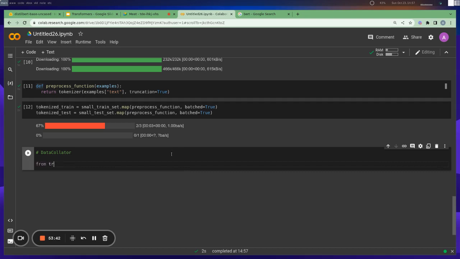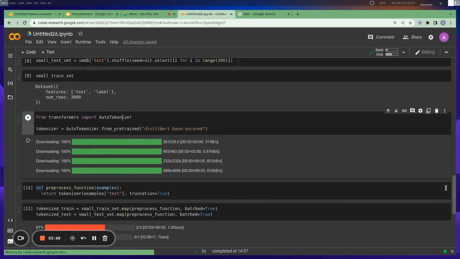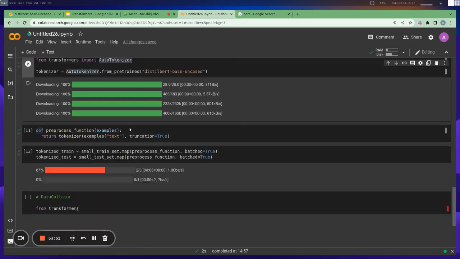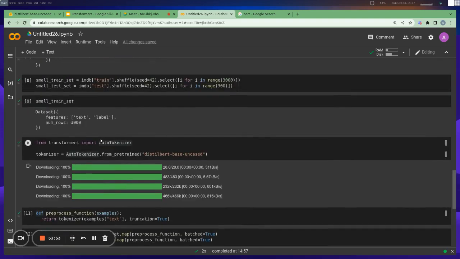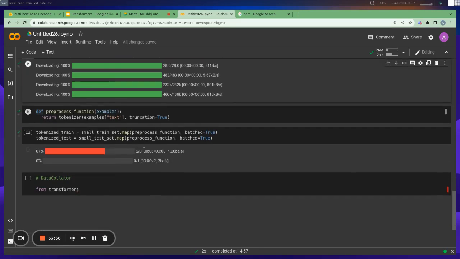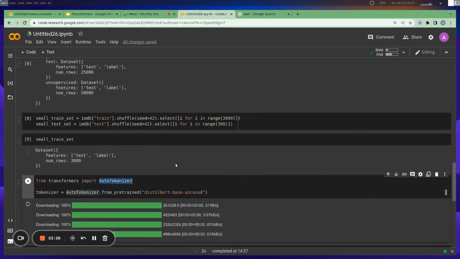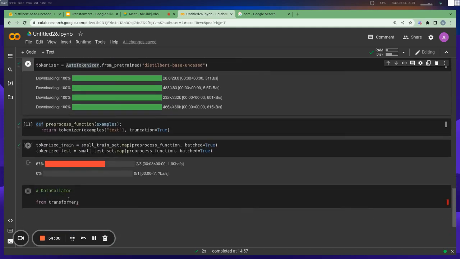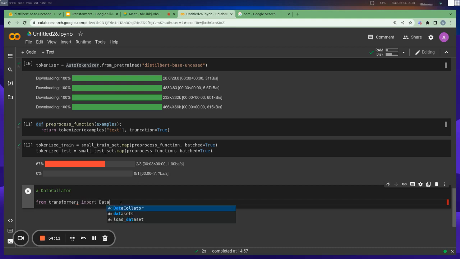So let's import it. I have to remind you that I'm not pulling this out of nowhere. I haven't memorized all of these things. You just look at the documentation, and you'll see what kind of functionality is implemented in the auto tokenizer. Even within the transformers library itself, there's a huge amount of functionality. And if you look at other people's code, you'll realize all the stuff you can actually do.